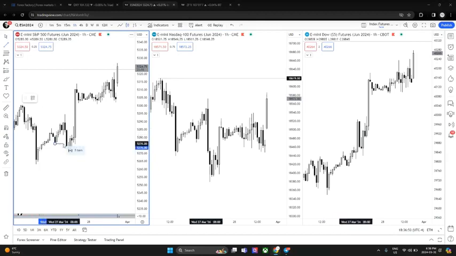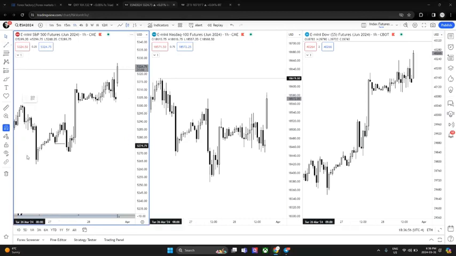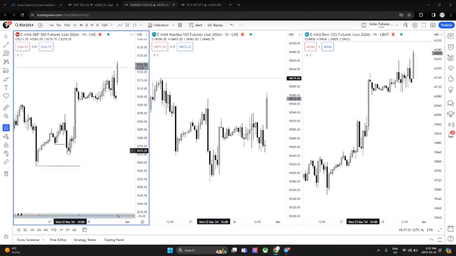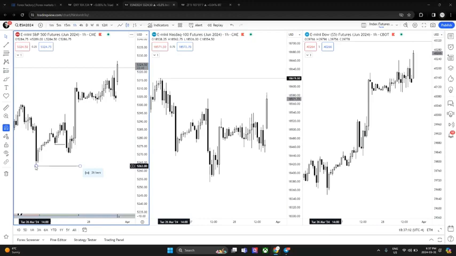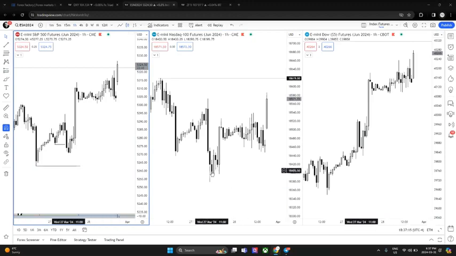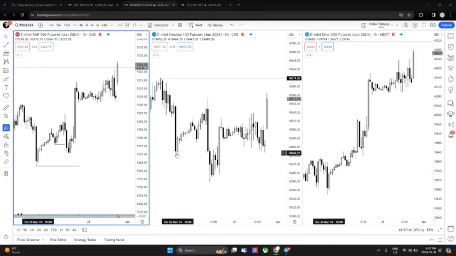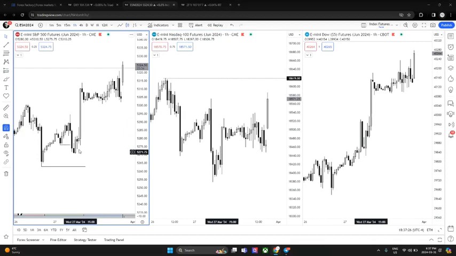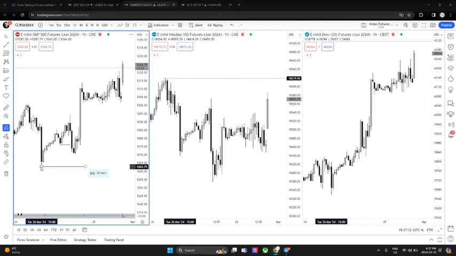So here, we had price taking this low out and leaving this one. And this is why closures are important. And remember, we're using the 1 hour time frame. So due to the fact that we had price close here, we could enter and put your stop here and not expect price to go below here. Why? Because there was already a closure here below this low. Why would you expect price to expand more here? Due to the fact that this is the failure swing, and it did not take out this low.